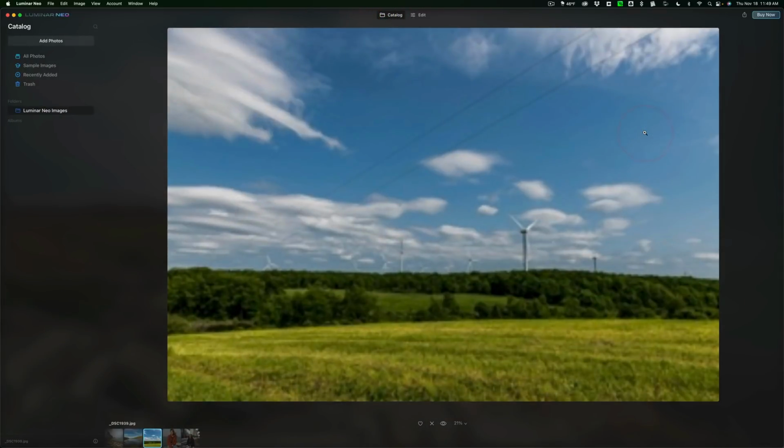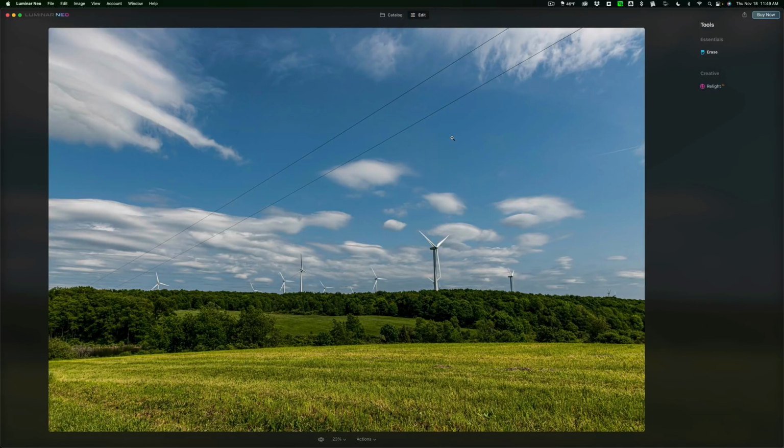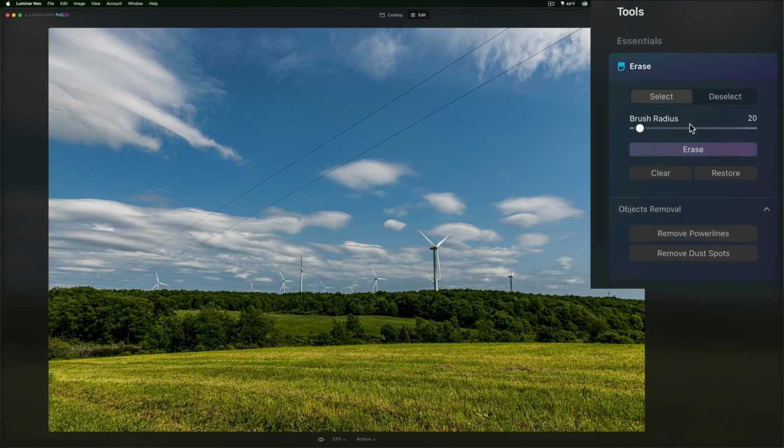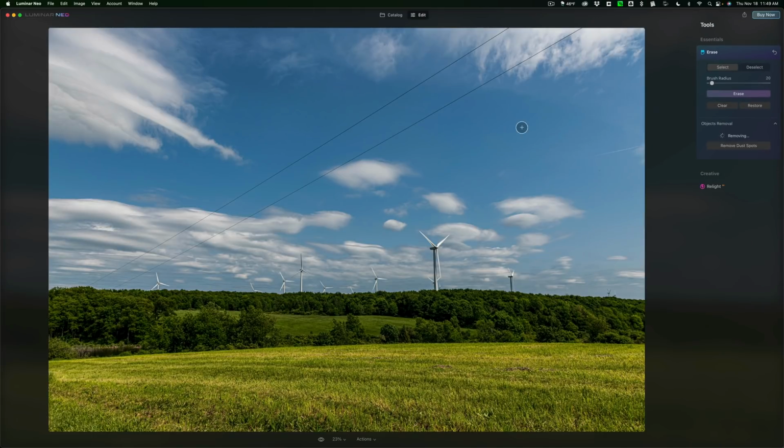Another one of the new tools I'll be able to demo is remove power lines. So I have this image here. You can see the two power lines going across the sky. And again, that's in the erase tool. And we'll just click on remove power lines. And it takes a second. And they did mention that this tech demo version isn't optimized for speed yet. It's just got those three tools in it, nothing else. So it may take a little longer to work than it will when Luminar Neo is released.